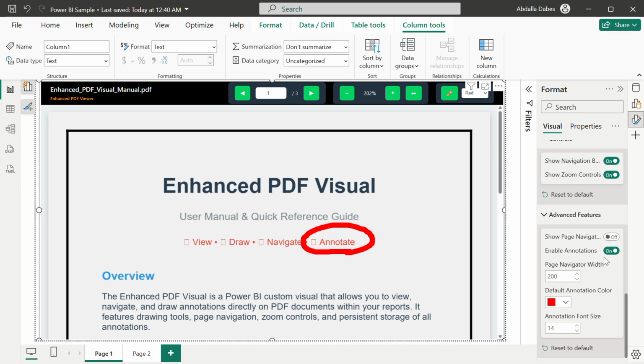This one is to enable and disable the annotation on the right hand side, and this one is for the font size of the editing option for the annotation. So mainly here you have all the options to view your PDF and do some writing, for example, some notes or something that you would like to add. If you are presenting and you want to highlight something on your PDF, if you want to attach your schedule from Primavera, whatever it is, you have all the options to do that.